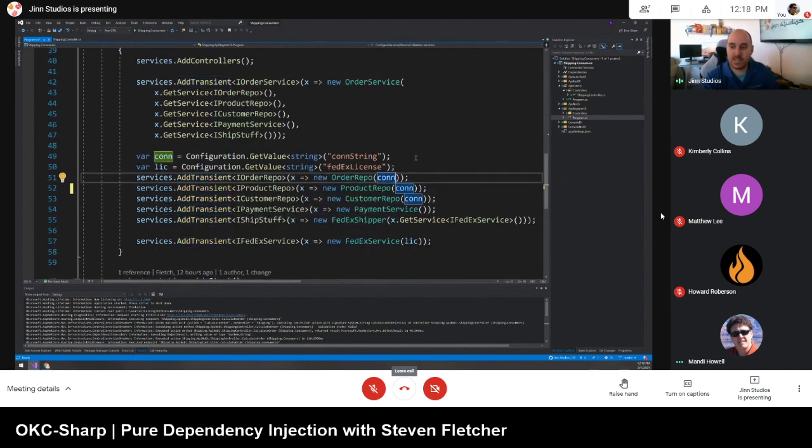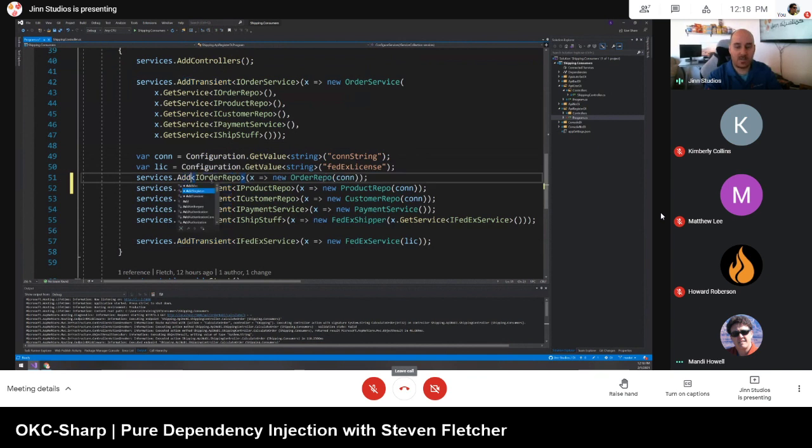Also, if you say add transient, then every time you call it, this connection string should be able to change. So while your application's running, and somebody says we need to change the password of the database, they change that in, I mean, this won't work here inside of a web config, but if you're pulling your connection string through something like Azure Key Vault, it should be able to dynamically update that connection string. And since you're doing this as transient, every time you ask for an IOrderRepo, you're going to get back a new order repo with whatever that dynamic connection string is.